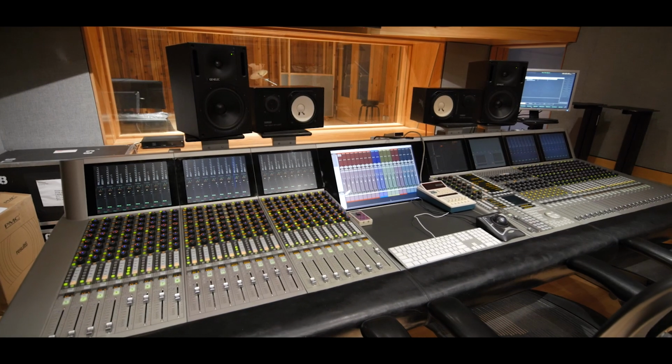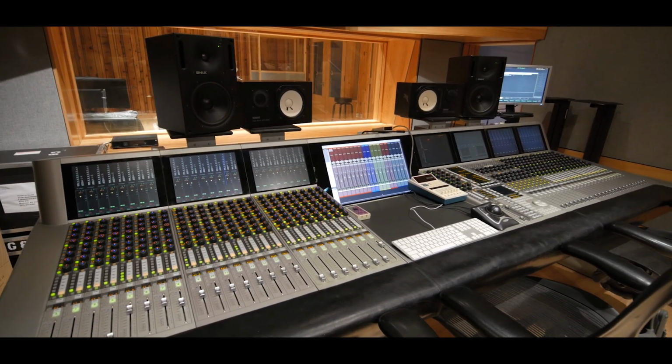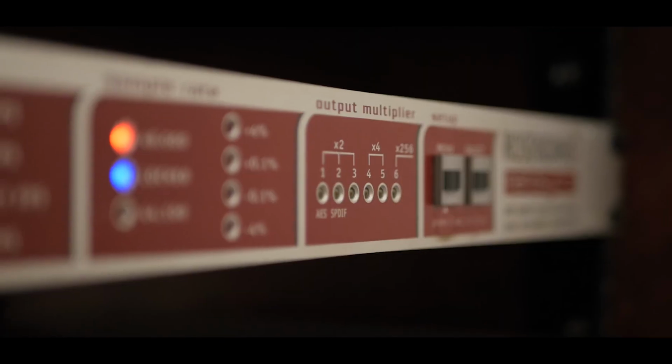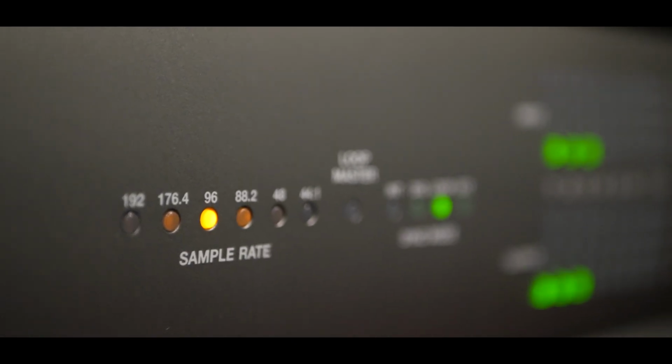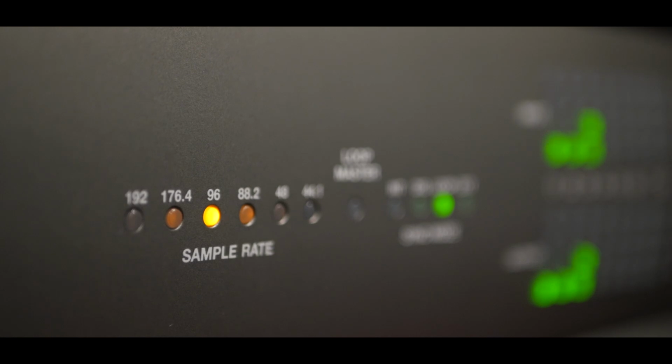The Euphonix that I'm sitting in front of, that was in our B studio, was originally brought to Right Track, replacing a Neve Capricorn. Neve chose not to continue the Capricorn by making it work at higher sampling rates than 48K. NARAS and a number of other music-oriented organizations are advocating that things be done at least 24-bit and preferably at 96K sampling. So having a console that was locked to 48 made it not really usable moving forward.